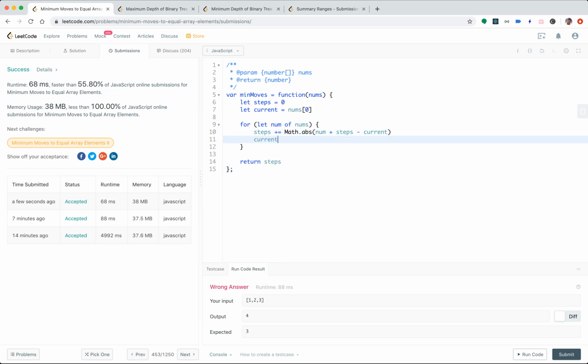Current equals max plus steps. This is one run. Mistake. 1, 2, 3, 2, 2, 3, 3, 3, 3.